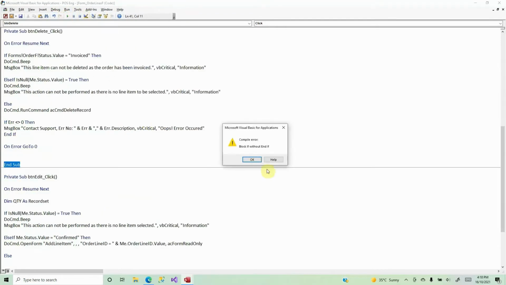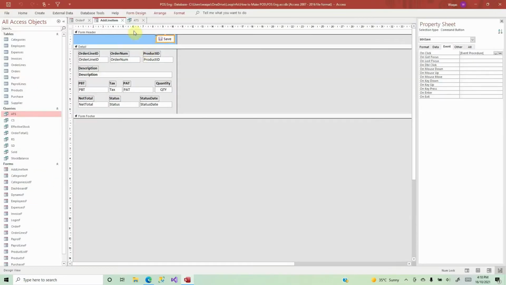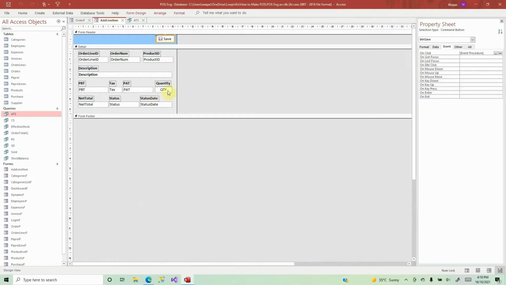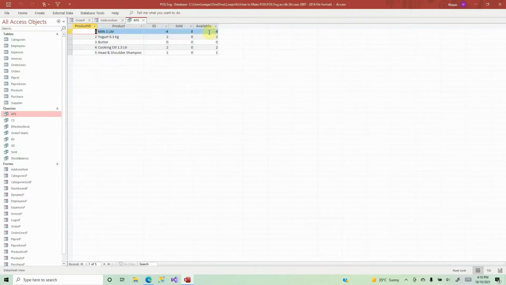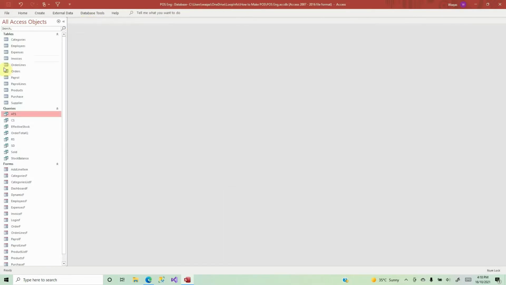Now if somebody tries to add, all right, this is another code block, this is not the same one. Okay, so now every time there is an increase in quantity here, it will calculate the difference, then it will check whether we have that quantity available or not. So that's what it will do. I'll show you, just give me a moment.